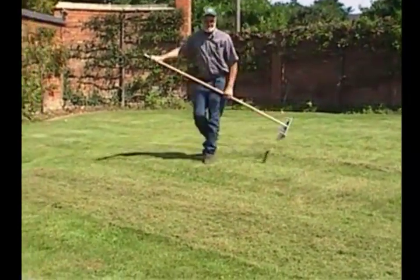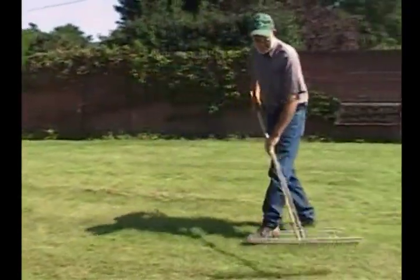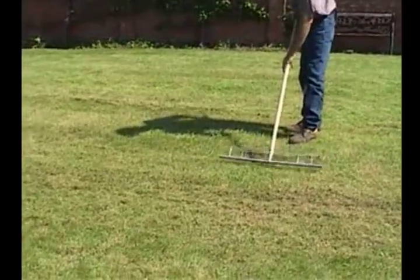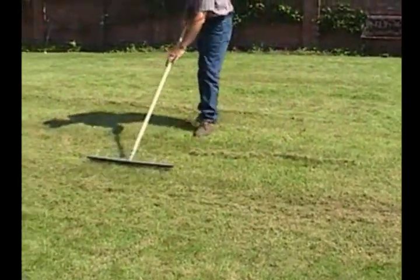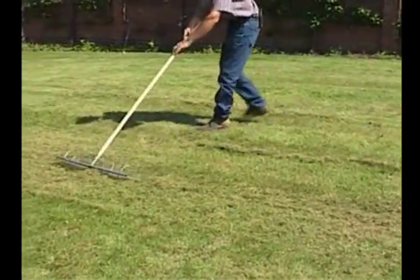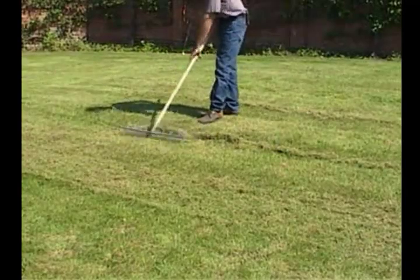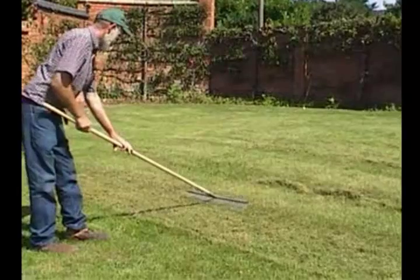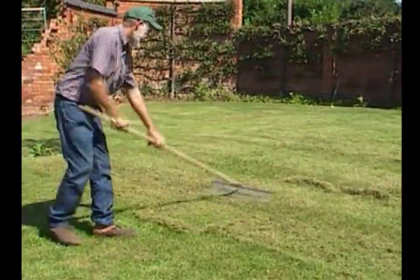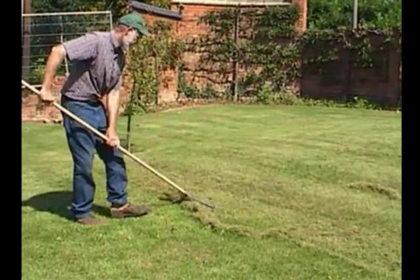Now when I come the other way, this will be the medium pass in this area, and you'll see that we're just going to gather quite a bit more debris here by lowering that height of cut down, or depth of cut. Whereas when I go from the other direction, and I'll pull this way, this is where we lower the machine down to get some blade and soil contact.